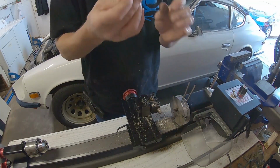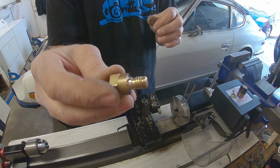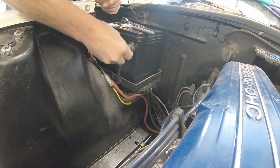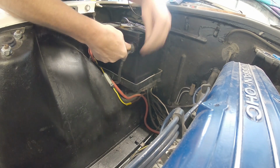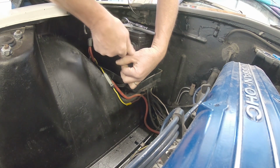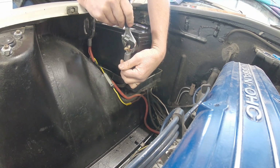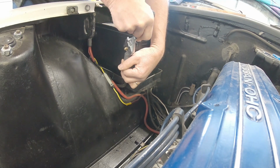Now I put a new battery in it. The battery he had was too small, and that little nubby thing has always been too short, and it never allowed me to really get a good grip on that battery. So I milled off a little bit of the shoulder to give it a little more thread depth, and that seemed to work. It tightened right into the battery, so I get a nice good connection.